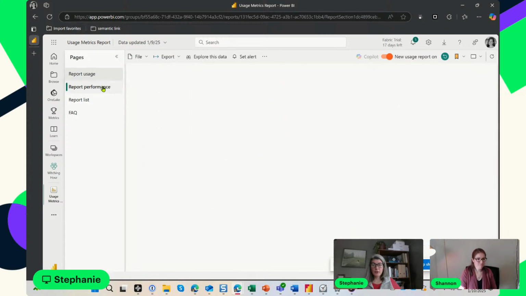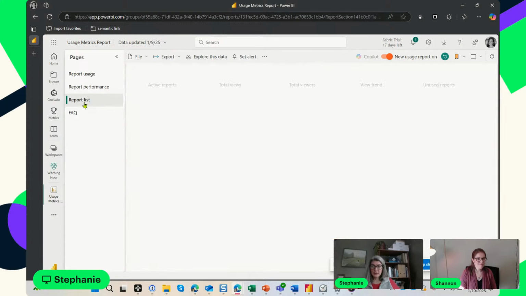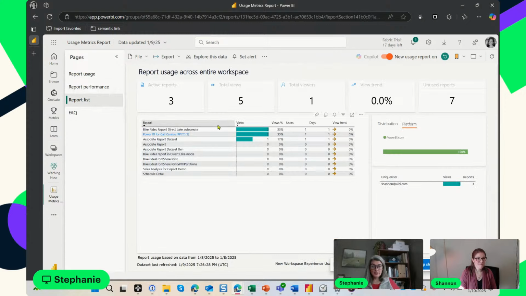I can also click on report performance, which is going to show me a typical opening time for the report, so I know if it's really slow or not. And then I can compare this report against the other reports in my workspace to see which reports are getting the most usage. So this is a pretty handy thing. When you look at this report, it is report by report.